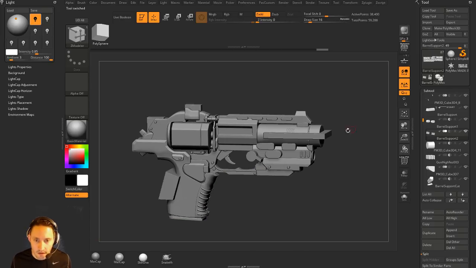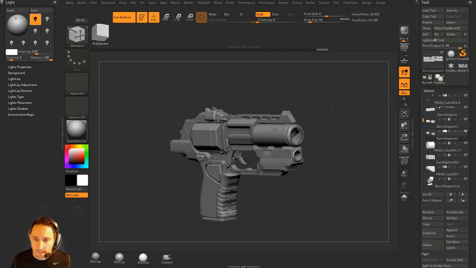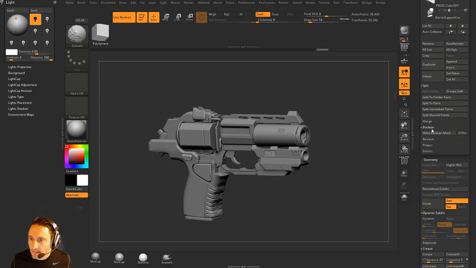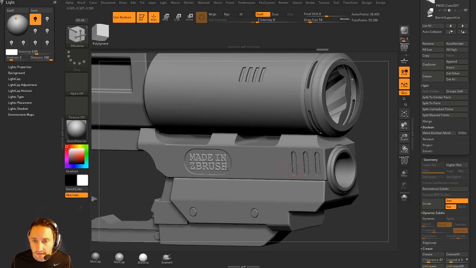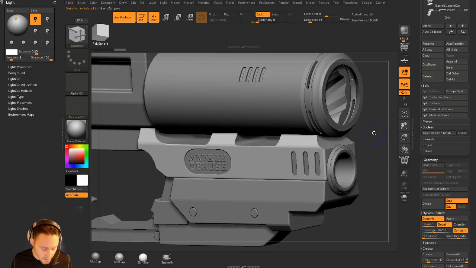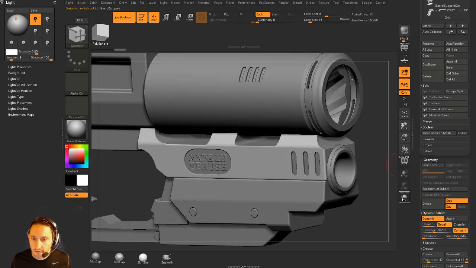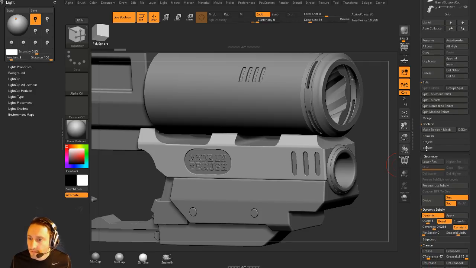If I hit Alt R, that's my hotkey for live Boolean. Yours won't be, but you can change it to whatever you want. It's like, okay, I'm liking what I see here. So all you got to do is go down here. We've done this before. Boolean, make that Boolean mesh. We do have dynamic subdivisions turned on for a lot of this stuff. So again, if I tap this one and then I do Shift D, you're going to see that's the real shape of the object. And then if I do D, you're going to see we have QGrid turned on for the object here. So you're going to definitely want to make sure you turn on dynamic subdivision, make Boolean mesh, and that'll go through and make your Boolean mesh.